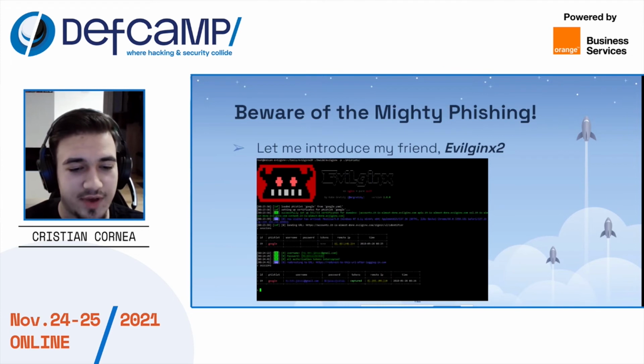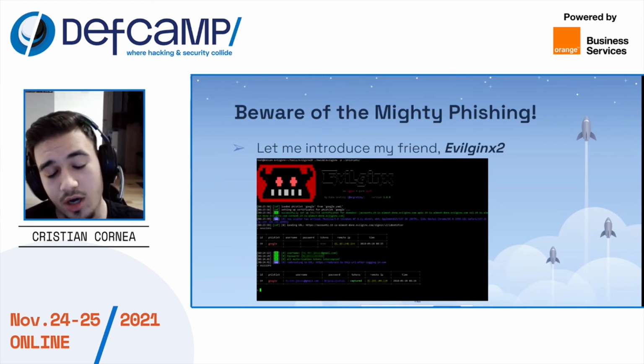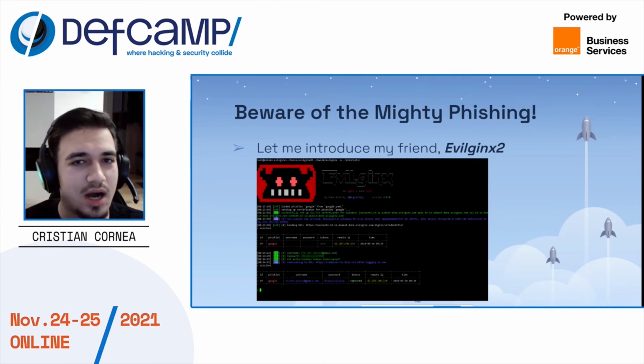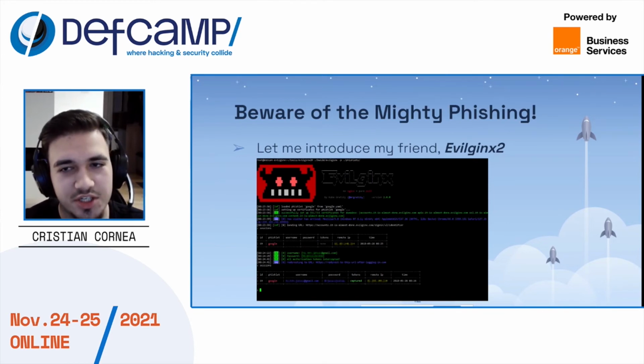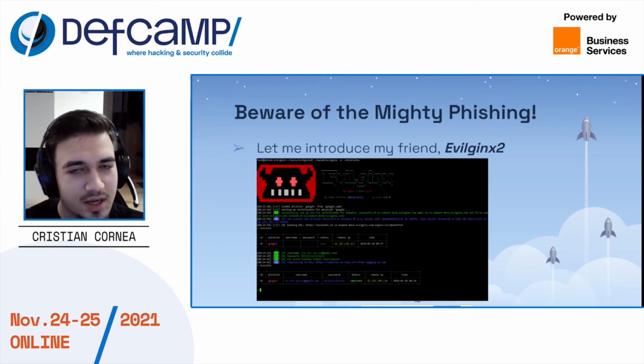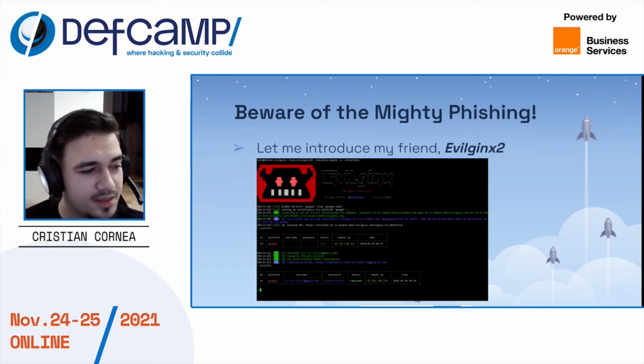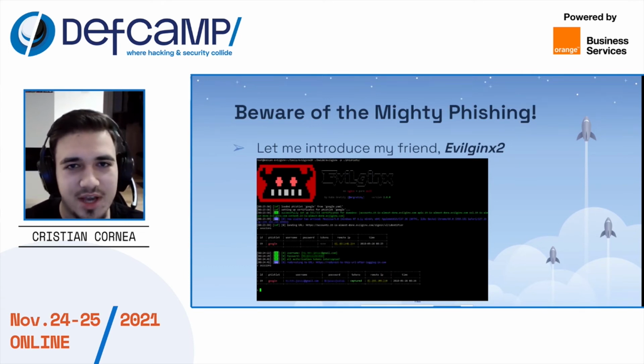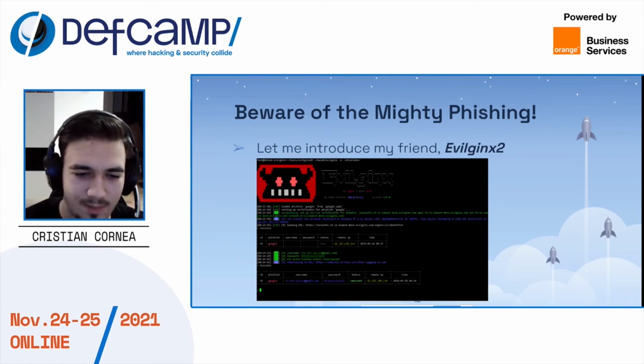The concept is very simple. Instead of capturing the credentials, it will capture access tokens, so the session tokens of the users. And we can just copy paste the session token into our browser and have all the access we need for the admin console.